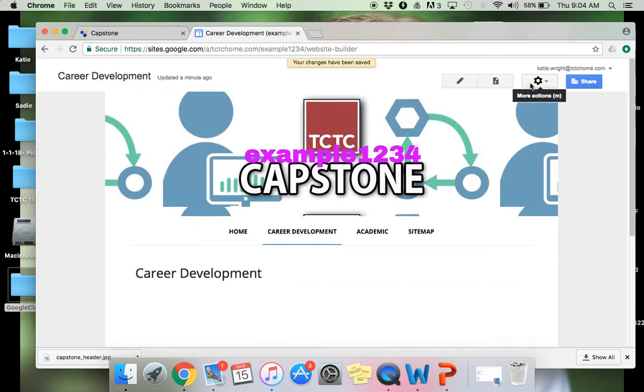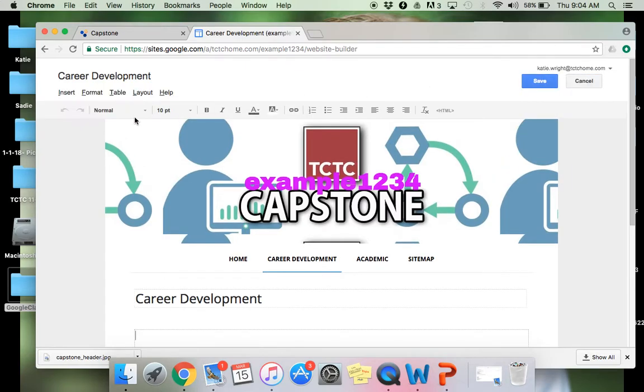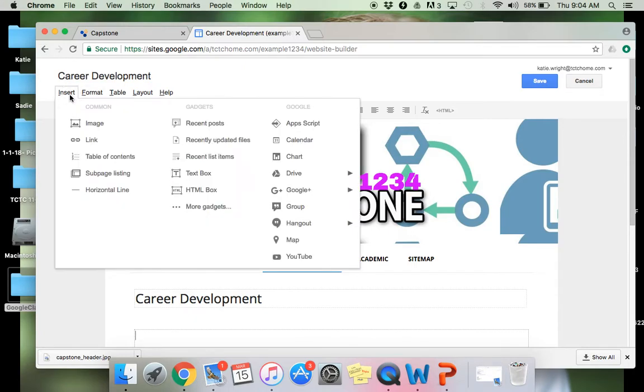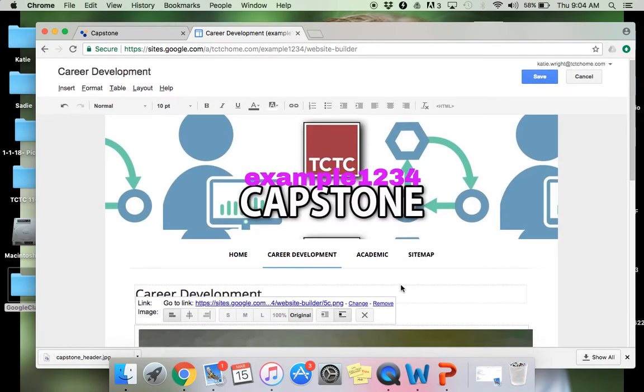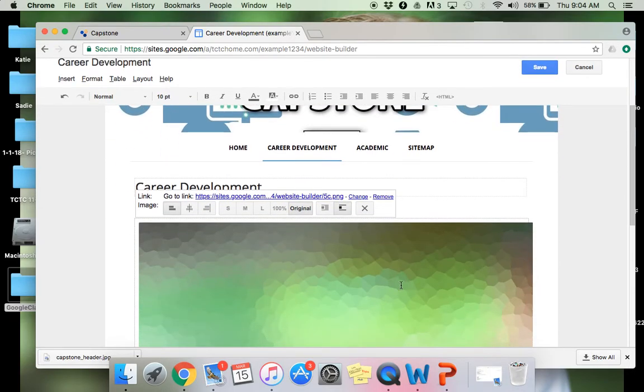Let's talk about inserting pictures real quickly. If you would like to insert a picture from your iPad, go ahead and go to Insert Image. Once you go to upload that image, if it happens to pop up sideways, if you remember, all you need to do is go back into your camera roll and screenshot the image, insert the screenshotted image, and then it'll turn up the right way.